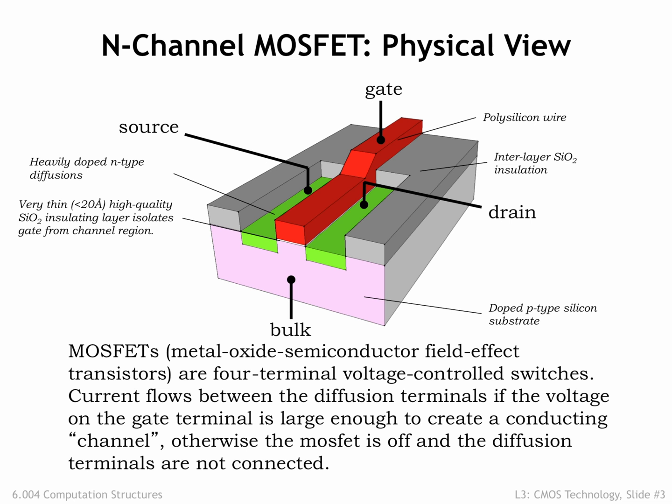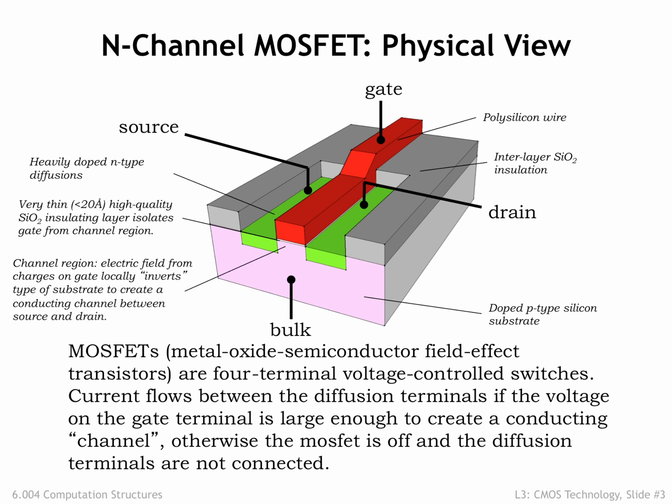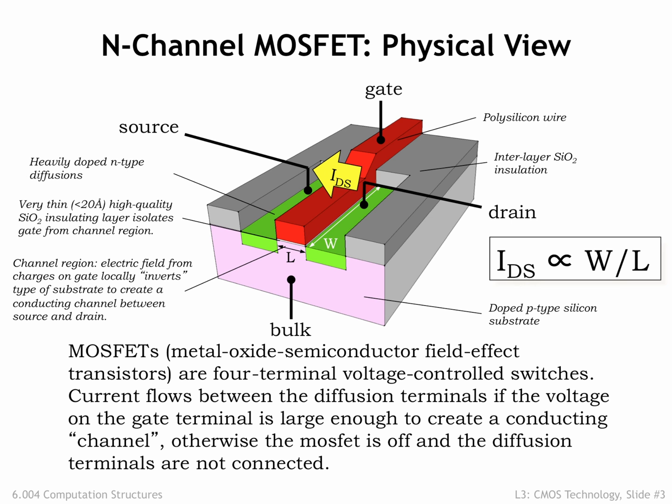As we'll see, the MOSFET functions as a voltage-controlled switch connecting the source and drain terminals of the device. When the switch is conducting, current will flow from the drain to the source through the conducting channel formed as the second plate of the gate capacitor. The MOSFET has two critical dimensions: its length L, which measures the distance the current must cross as it flows from drain to source, and its width W, which determines how much channel is available to conduct current. The current, termed IDS, flowing across the switch is proportional to the ratio of the channel's width to its length. IC designers typically make the length as short as possible. When a news article refers to a 14 nm process, the 14 nm refers to the smallest allowable value for the channel length.